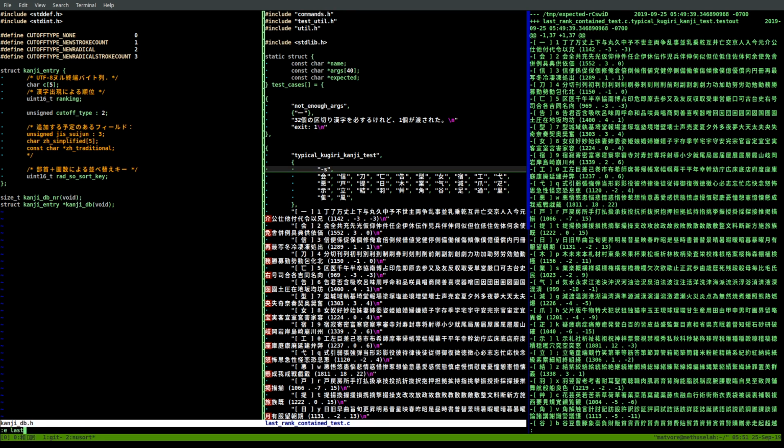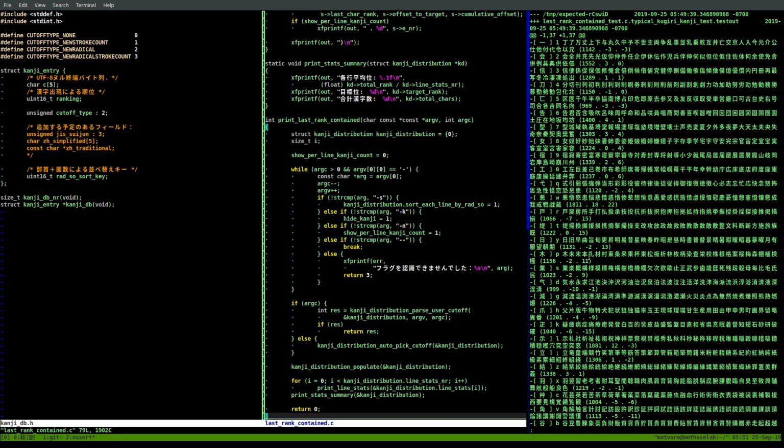I have to open the implementation. S means sort each line by radical stroke count. Okay, so this is expected. Unfortunately, it's very hard to analyze this output, but I guess we can do it. We can pick a line here.